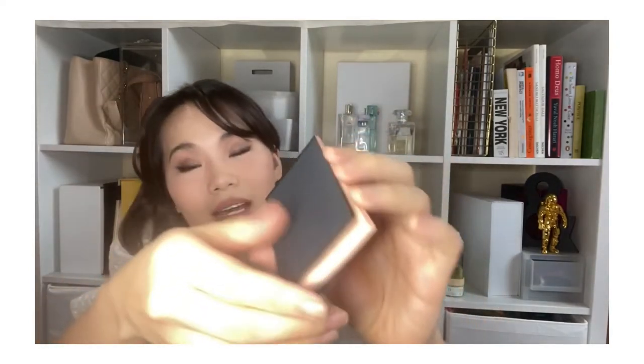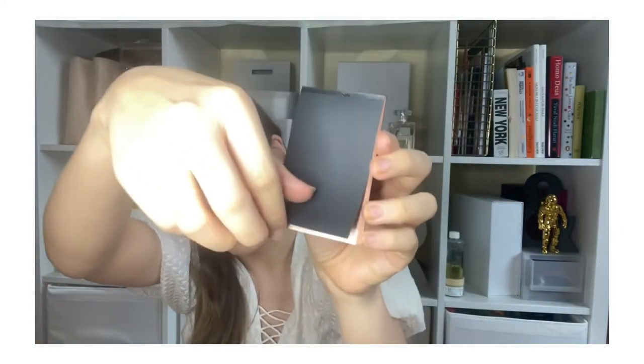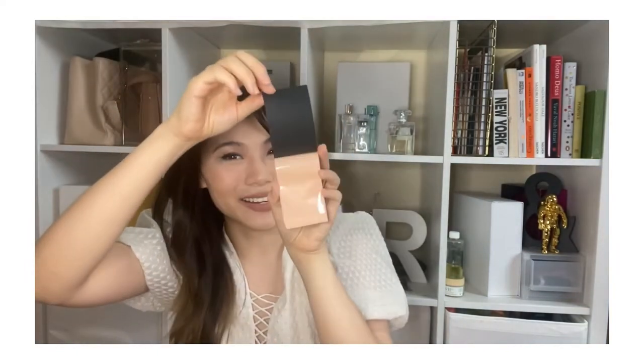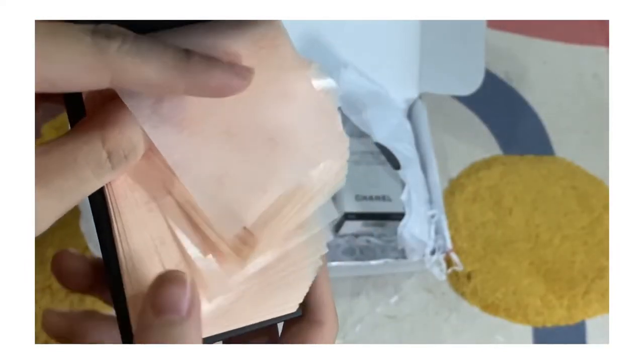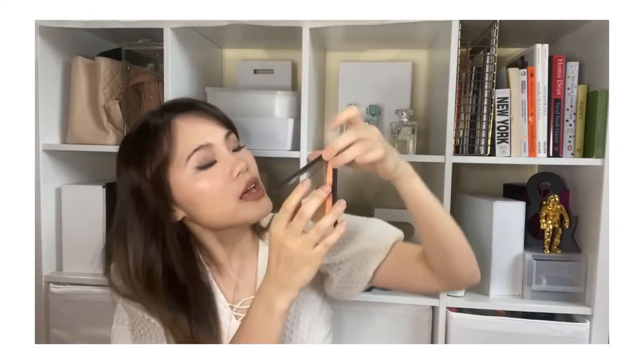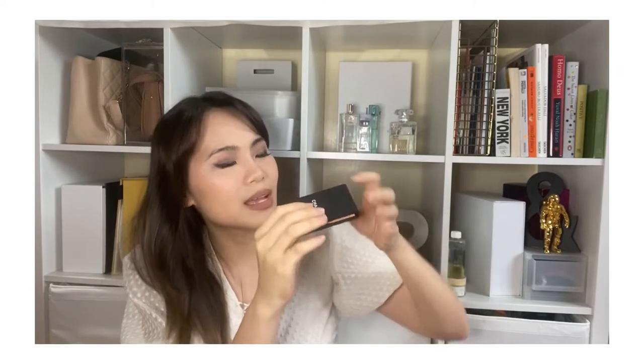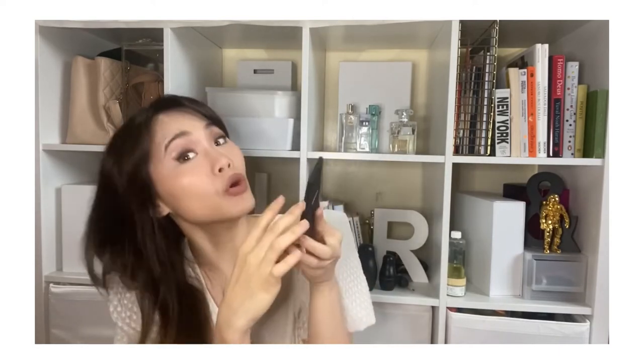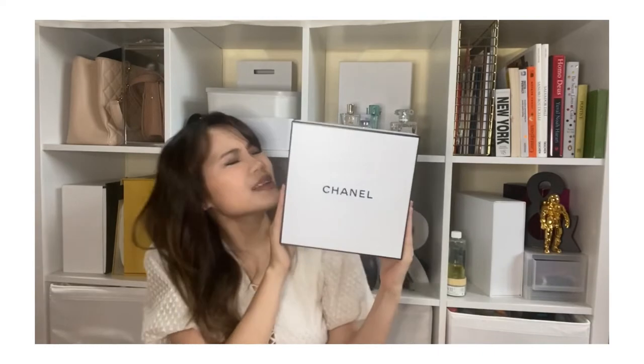The best one. I have to reveal it to you slowly. 1, 2, 3. And oh my god, you can't see anything because it's so blown out. But here you go. Chanel pore paper. It is so cute! So if anyone goes, excuse me, does anyone here have a blotting paper? And you whip this out. Bougie!